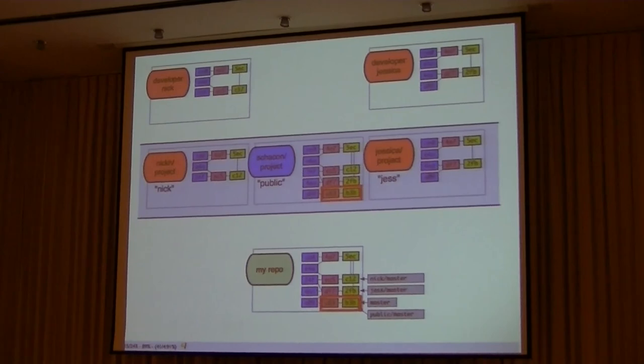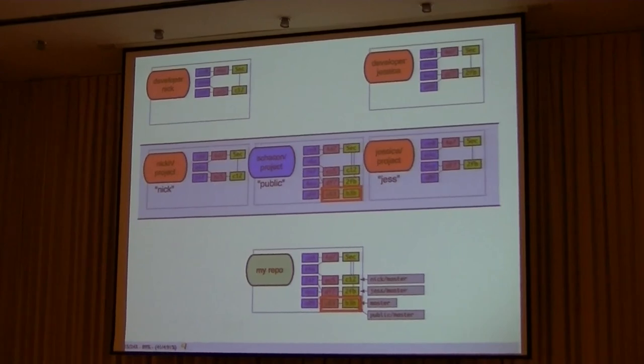And the nice thing about this is it scales really well, and you don't have to give write access to everybody. So if there were, you know, 10 more developers, the cool thing is Nick doesn't have to know that Jessica exists, and Jessica doesn't have to know that Nick exists. I just have to know that they do, and I merge everything together, and then when Jess fetches, she gets Nick's changes, right? Even though she doesn't actually have to know that he exists or communicate with him in any way, which is kind of cool.